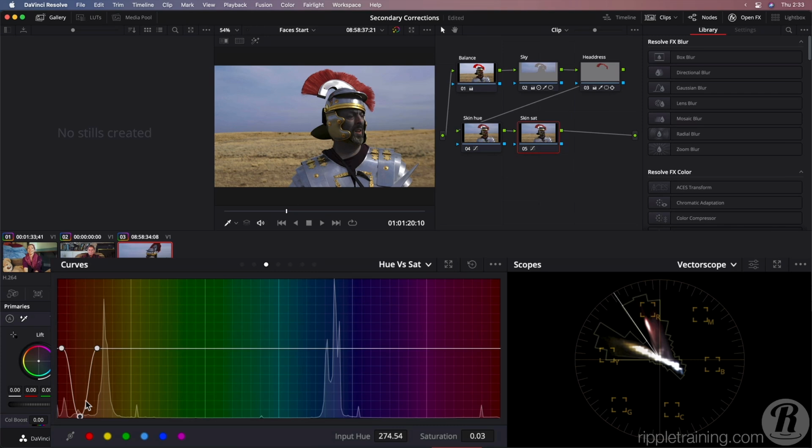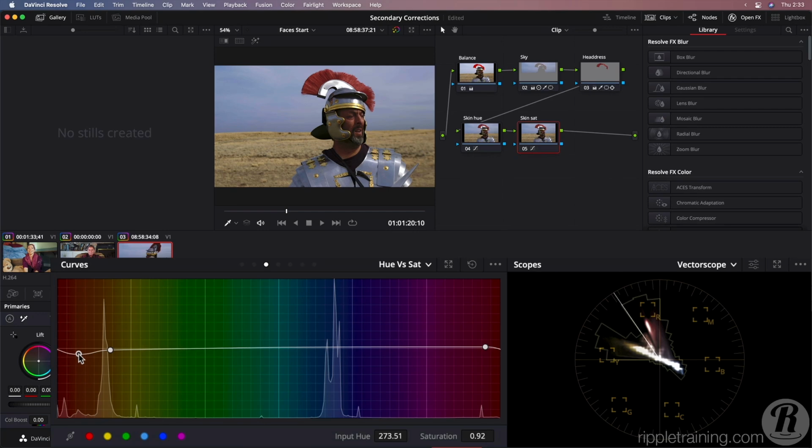In fact, if we go too far, we can see that not all areas of the skin are being included. We can adjust that by adjusting the range of selected hues by dragging on these outer control points. Notice if you drag off the edge, it comes around to the other side. In that way, we can include more of these skin tones. And then I'll pull back up on that saturation. Just want to drop it a little bit.